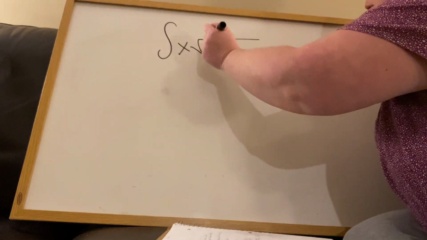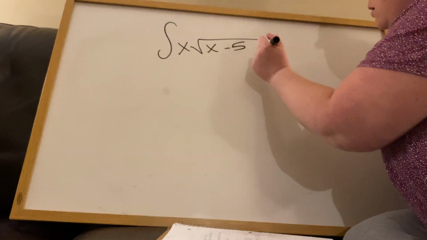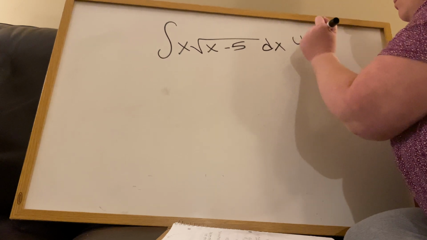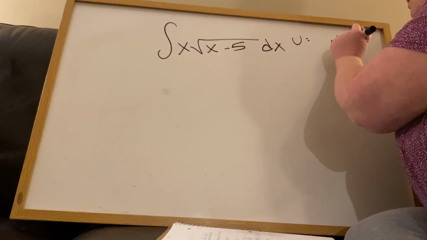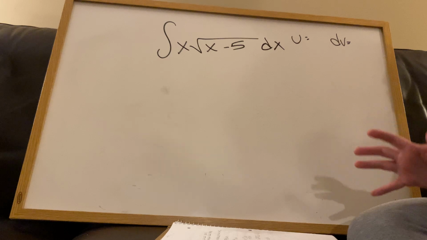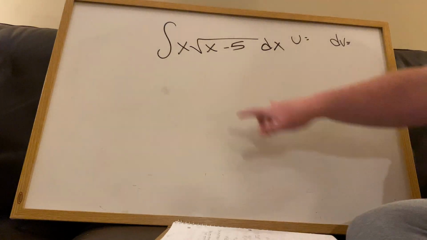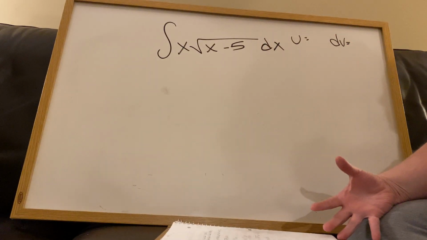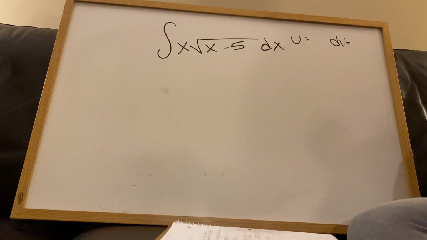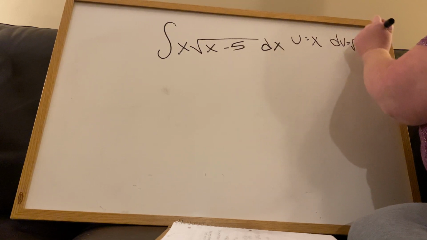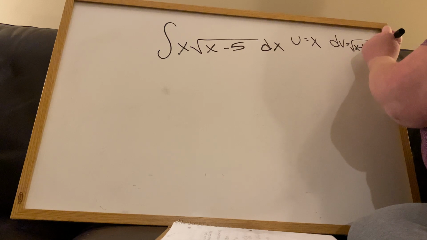So we've got x, square root of x minus 5 dx. So we're gonna pick out a u and a dv and hope that they fit. So realistically here, your two choices are x and the square root of x minus 5. You don't want to pick the square root of x minus 5 to be your u value because it doesn't get any simpler when you take the derivative of it. If anything, it gets worse because then you'll have a square root on the bottom. So that leaves just x to be your u value. So then here you'll have the square root of x minus 5 and dx.